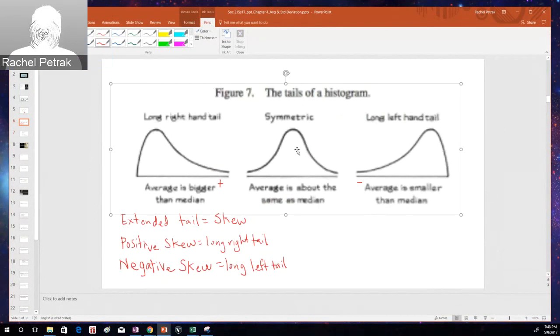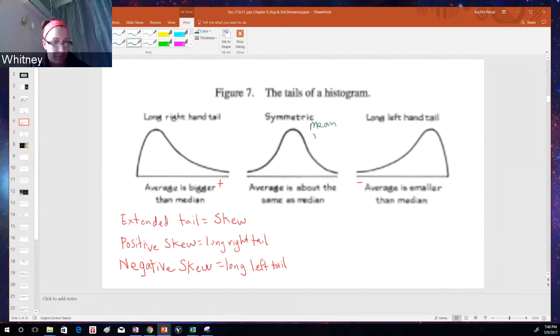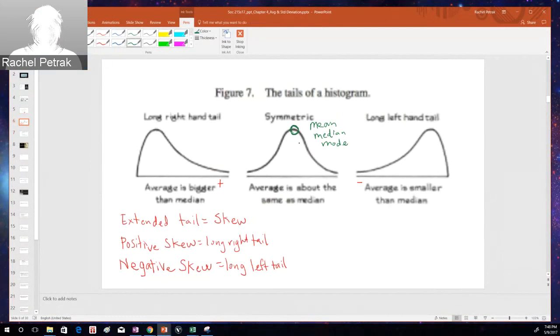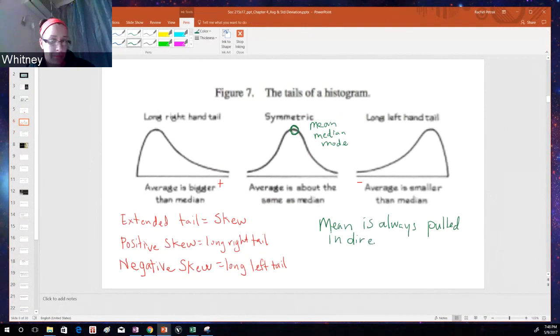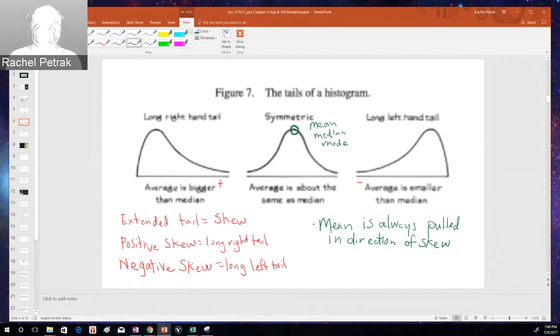So here we have these 3 histograms back, and we talked about this first scenario where we have a symmetric distribution, and then the mean, the median, and the mode are all the same. They're all the same. They're right here, approximately. But when we have a skew, we have a different scenario where the mean is always pulled in the direction of the skew. The mean, that is relative to the median, okay? And this is an important thing to remember.